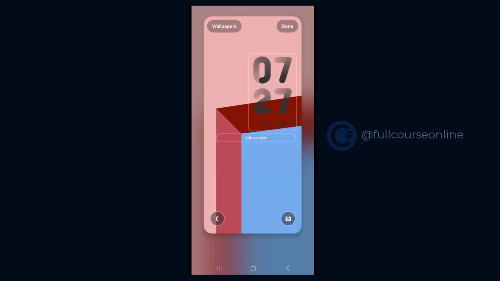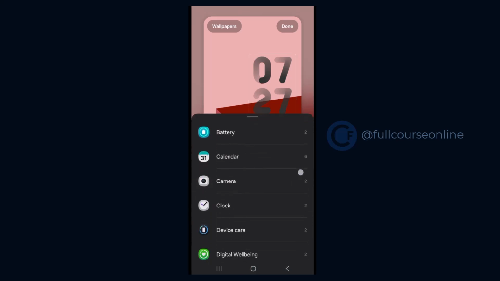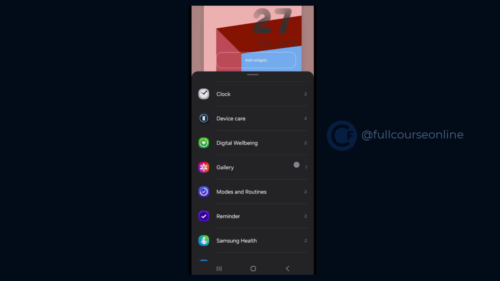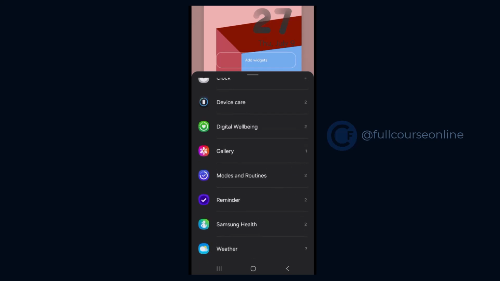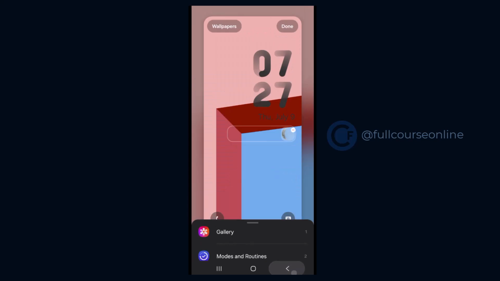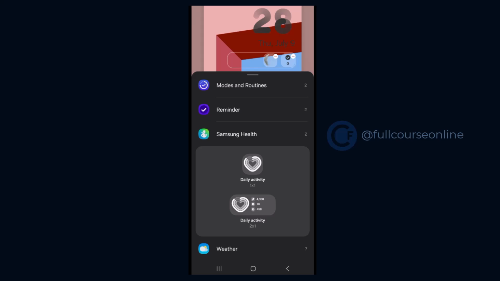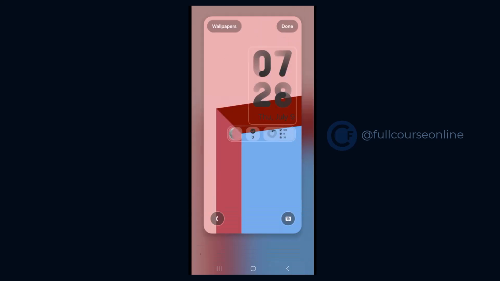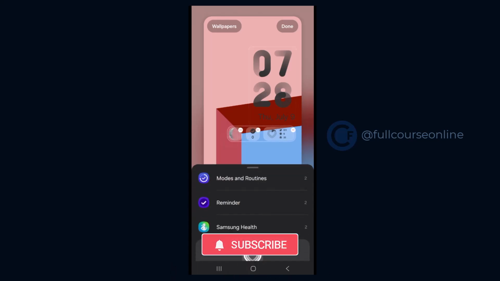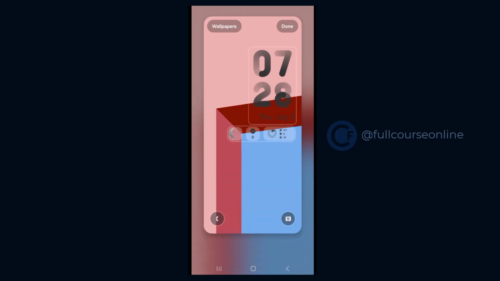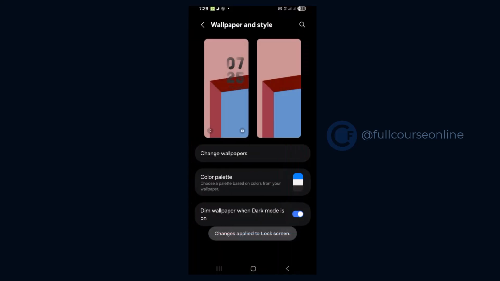Below the clock area, you'll also have the opportunity to display useful widgets and information. Depending on your device and Android version, you can choose to show items such as the weather, calendar appointments, reminders, or other helpful information directly on your lock screen. These widgets make important details available at a glance, reducing the need to unlock your phone every time you want to check something. Once you're happy with your customizations, simply tap Done in the top right corner of the screen. Your new settings will be applied immediately.